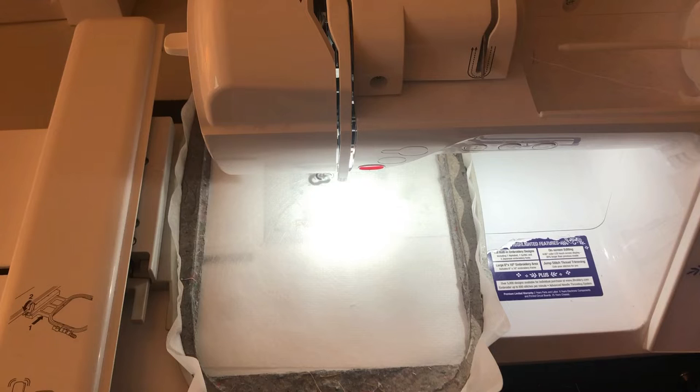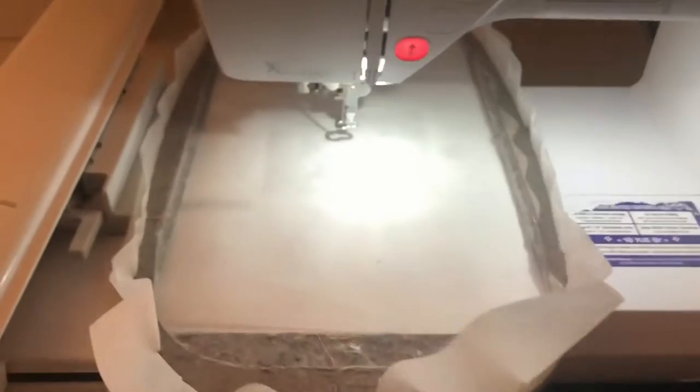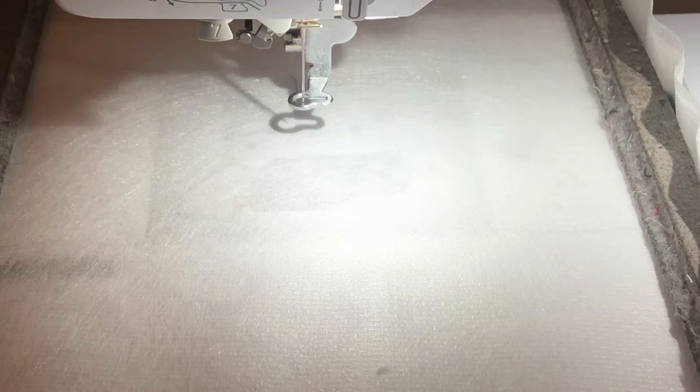Okay, so let me pull up the design. I'm going to do the arms first. So I'm going to set up the design. Let me grab my instructions here so I make sure I don't mess anything up. All right, so this will be simple. All it is the placement and tack down stitch. Now again, this is for the arms, so I'm going to adjust you guys here so you can see what's going on. And I'll let you zoom in a bit as well. Okay, that looks good. Sorry for all the jumbledness.